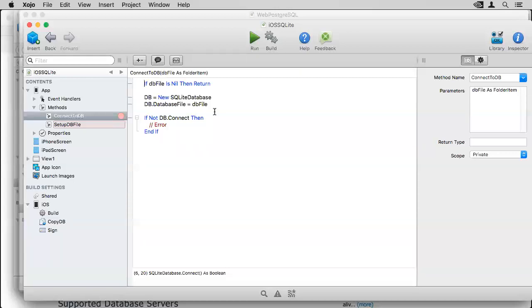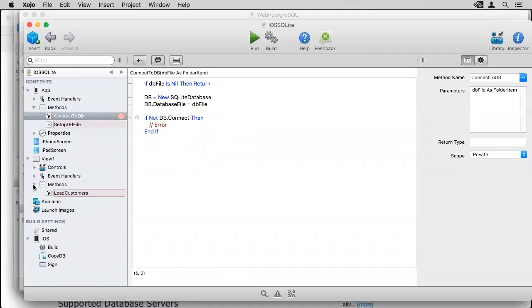You don't want to make a mistake and use it from within the bundle, again, because the bundle will be read-only, and you're going to get errors. I have had a few people email me that kind of missed that step where they had all their code in place and everything, but they forgot to update one little property, and they ended up pointing to the database in its original location in the bundle rather than its copied location, and their apps were crashing weirdly, and they were confused. So, something to pay attention to.